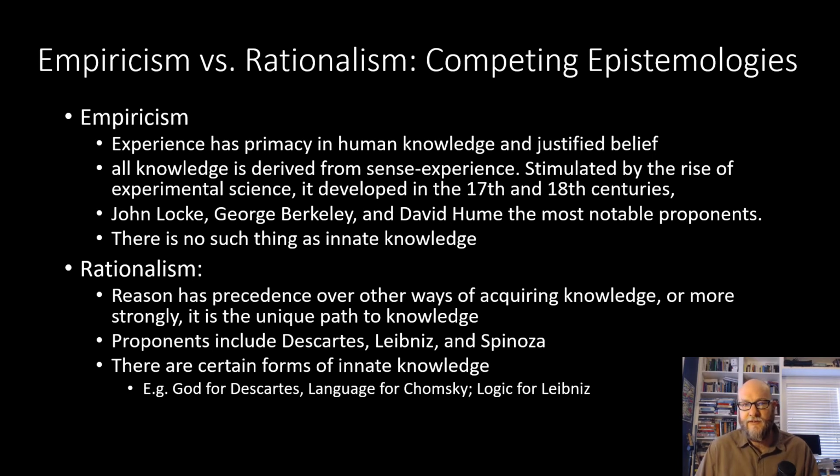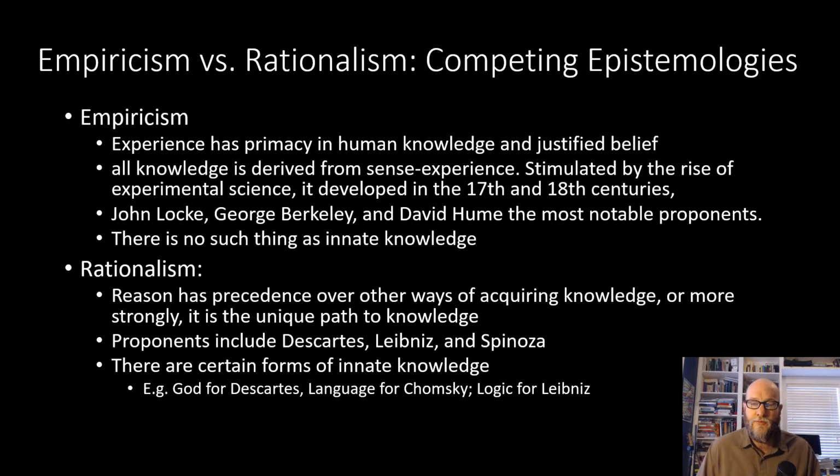Empiricism essentially says that experience has primacy in human knowledge and justified belief. That means observation, the things we actually see from the world, things we can measure based upon our sense experience. And it was really stimulated by the rise of experimental science, the idea of doing systematic observations and measurements of things in the real world.